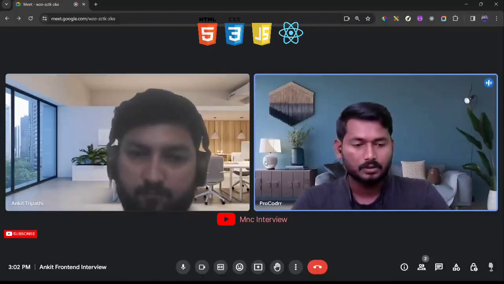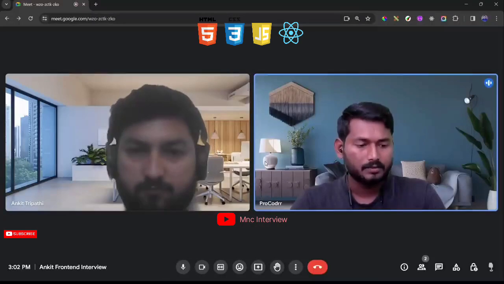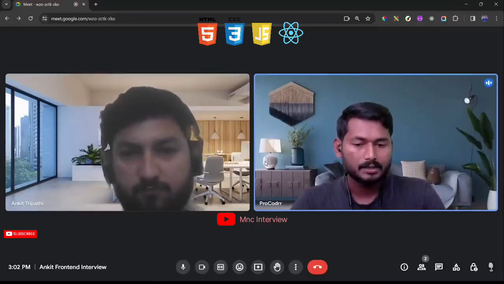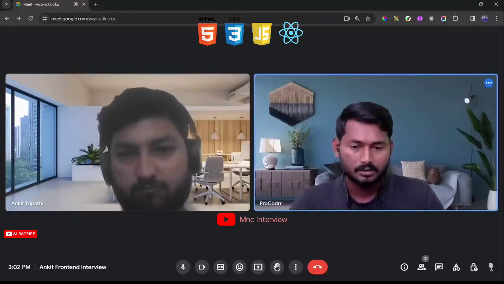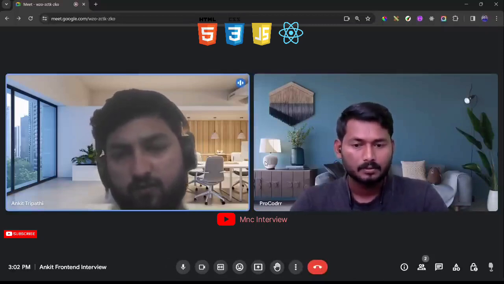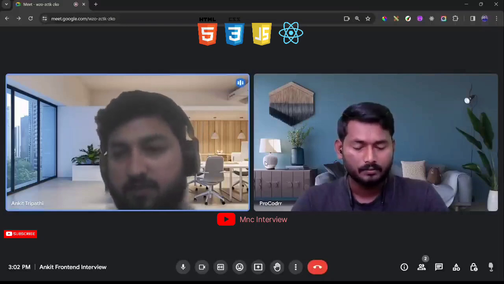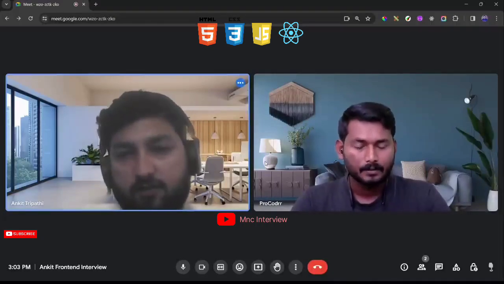You do document.querySelector for card. What will it return? It will return the first element, the first card.